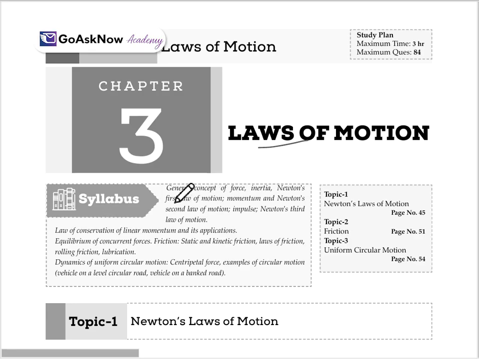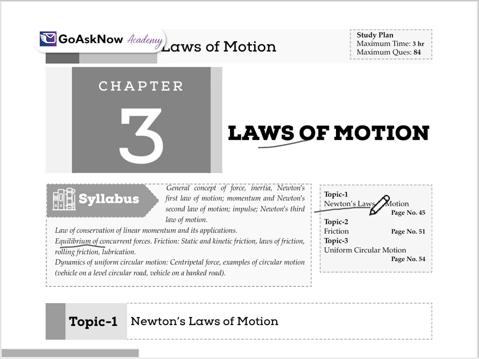Under this chapter we are going to study the general concept of force, inertia, Newton's first law of motion, momentum, Newton's second law of motion, impulse, Newton's third law of motion, law of conservation of linear momentum and its application, equilibrium of concurrent forces, friction, static and kinetic laws of friction, rolling friction, lubrication, dynamics of uniform circular motion, centripetal force, examples of circular motion, vehicle on a level circular road, vehicle on a banked road.